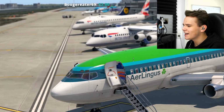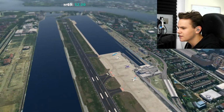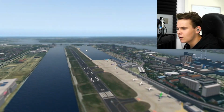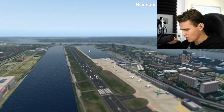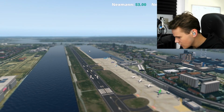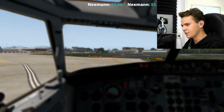Now we'll come back to London, we'll come back to London City Airport. I just thought, why not fly some more planes at London City? The only plane we have flown from London City before was the Concorde, and the Concorde cannot just be the only plane we fly here, you know what I mean? So let's fly this plane here too, the 737.